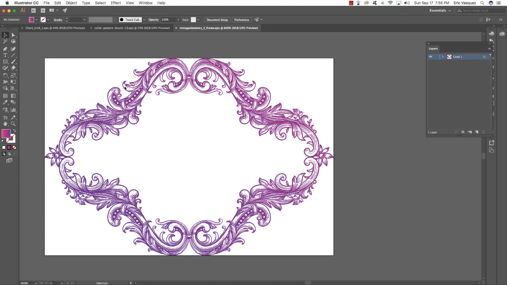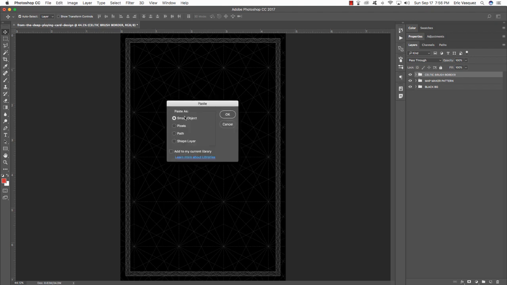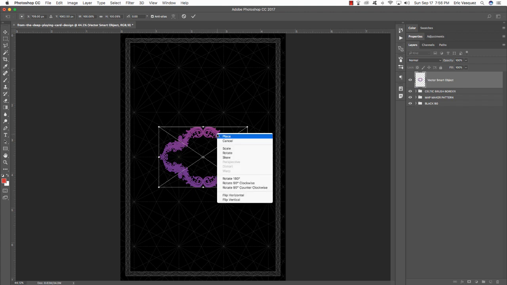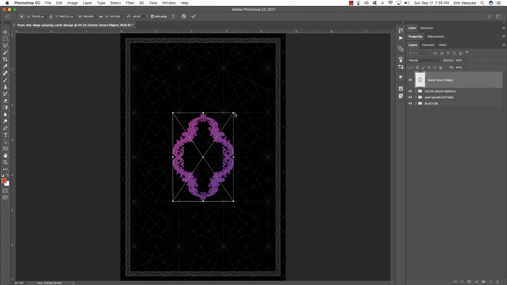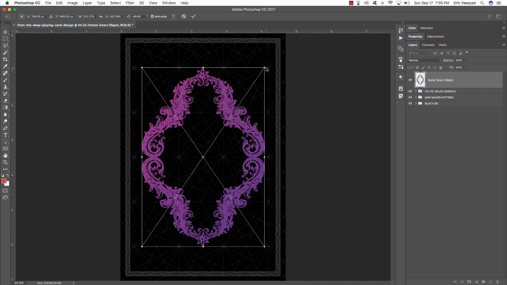So instead of clicking and dragging around this, I'll press Command A to select all, and then Command C, and then once again Command Tab twice to navigate back to Photoshop. Command V to paste it, and make sure that Smart Object is selected, and then hit OK. Now before we press return to commit our changes here, I want to hold down the Control key, click on the image, and then we're going to choose Rotate 90 degrees counterclockwise. So that's just going to flip it upright, and then from there, I'm going to hold down Alt, Option, and Shift and drag outwards from the upper right-hand corner, just so that I can scale this up from the center. Okay, and about there looks pretty good, so now I can hit return just to apply those changes.